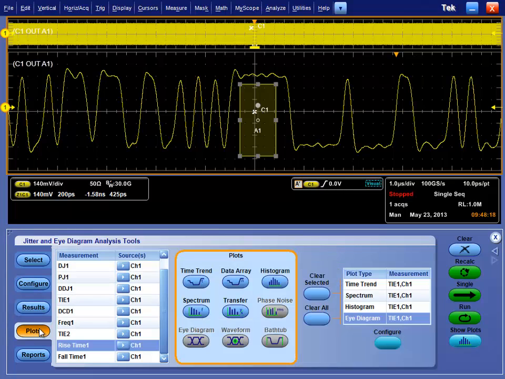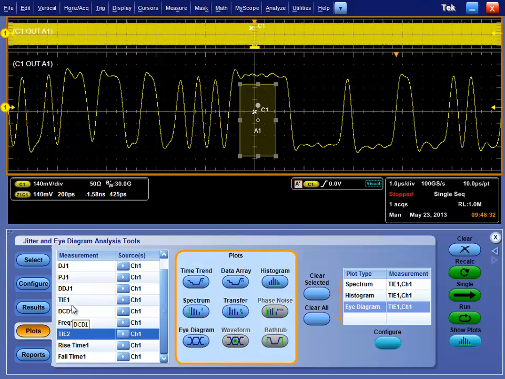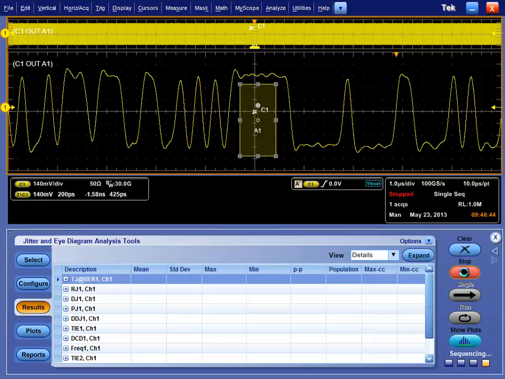Results, we have none yet, but what I'm going to do is give up this time trend. Currently we offer 4 plots. That will not be the case forever. And I'm going to turn on an eye diagram for this second TIE with the different clock recovery. Let's see if we can tell from the eye if we have a difference in these clock recoveries. Now again, we're going to use the same piece of data, so I'm going to recalculate after adding and changing measurements.